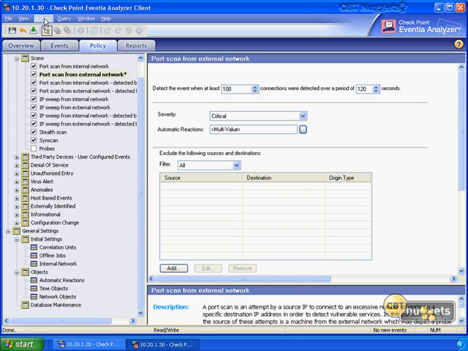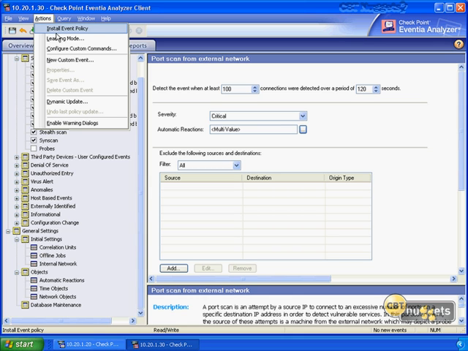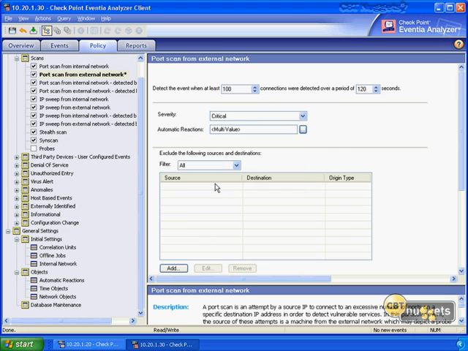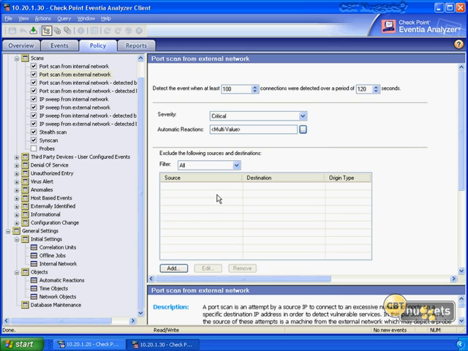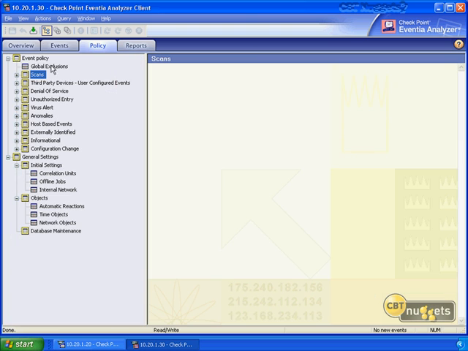So at this point, we should be able to go to Actions, and go ahead and install our event policy. And we're going to select that we want to install our standard policy. What this is going to do is set up our Eventia Analyzer options. And what we can see is that our Eventia Analyzer policy was successfully installed on the Nugget Smart. It says installation complete, policy installation succeeded for Nugget Smart. So we'll click close at that point, and that'll basically get our overall policy set up.